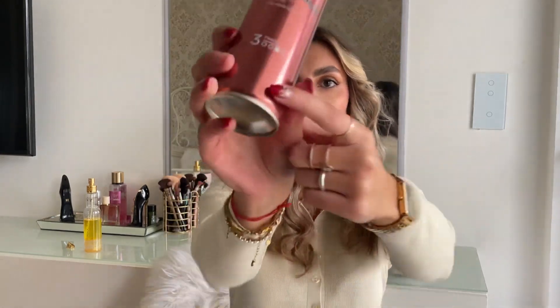To finish it off we're using some hairspray — this one is from My Label, a Portuguese brand you can find at Continente supermarket. It's the strong hold, level three. Just spray it around your hair so it stays longer, and run your fingers through it. The instructions say 30 centimetres from the hair but I don't do that — just do it the way that works for you. It's been about 15 minutes and my hair goes down really quickly, but it still has lots of bounce and it's really curly — I love it.